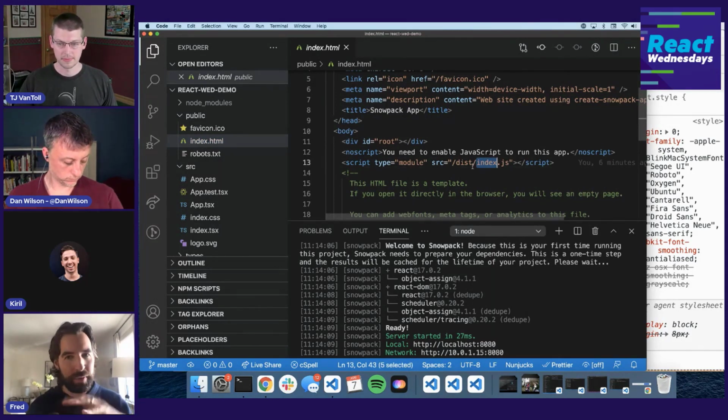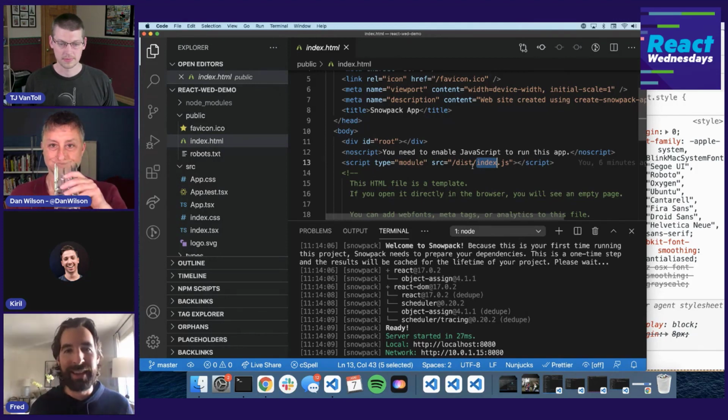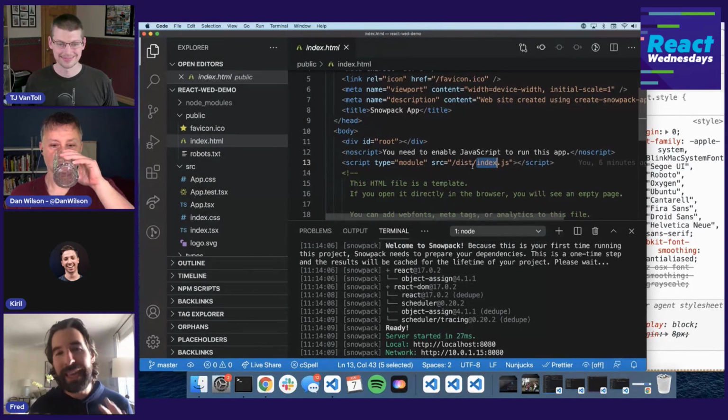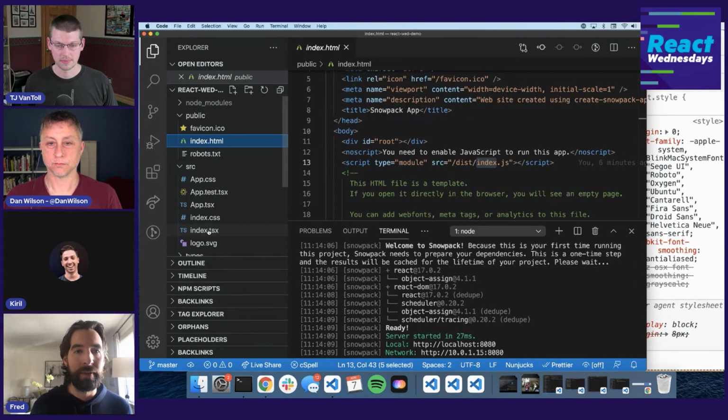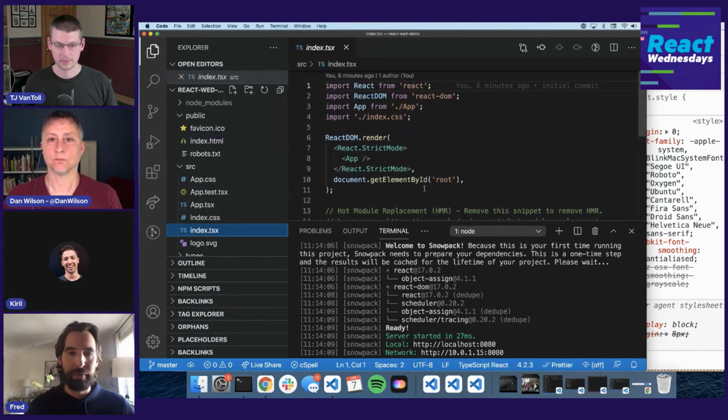This concept looks like we just made up, what is dist index? I thought you said that this is a one-to-one thing. We can get into the mounting, but essentially what we've told the browser is that this source directory is going to end up at a dist location. So in the final build, at the actual route /dist, and then index being the built version of this file, which is your root node.